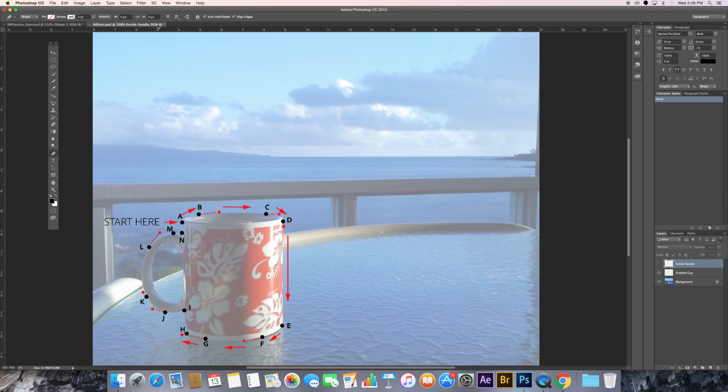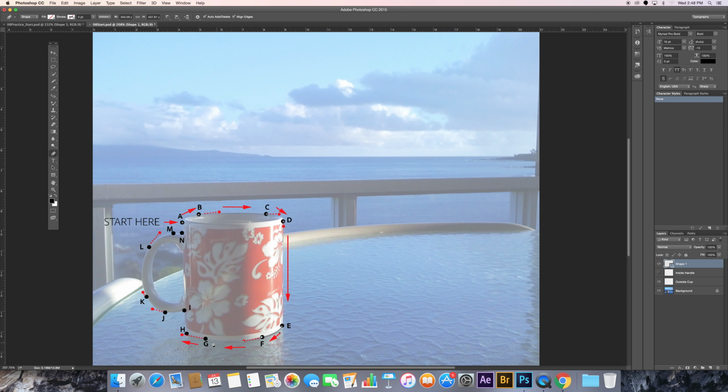So to do that, there's these different modes, and what you need to do is make sure you go to subtract front shape. What this is going to do is make a shape, and it's going to subtract out this little handle space when we go in there and draw a closed shape path. So what you want to do first is click on A, click on B, hold and drag, and I'm pretty used to doing this, so it's really quick for me. It might be a little slower learning curve for you, but don't worry about it, you'll get it.